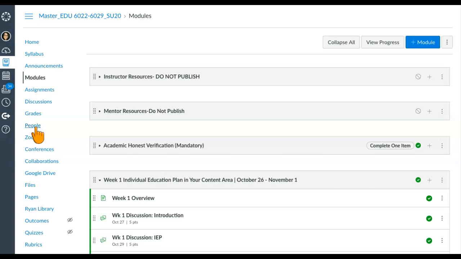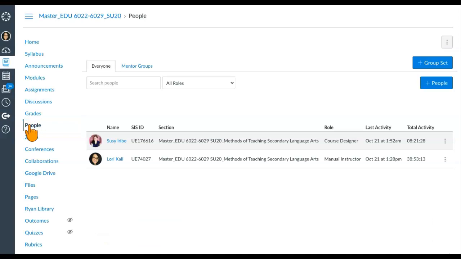Think of it this way: I need to go visit my mentor down at the library or wherever I'm meeting. We're pretending that you're meeting somewhere to connect and gather the content expertise that you need in this course. You don't do it in this main classroom. You do it under the People tab here, where you each have your own page.